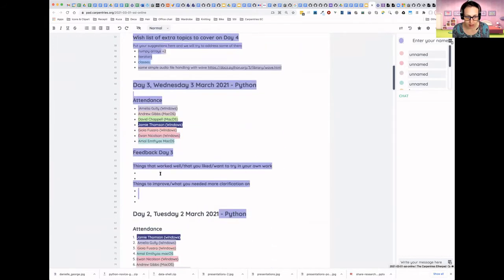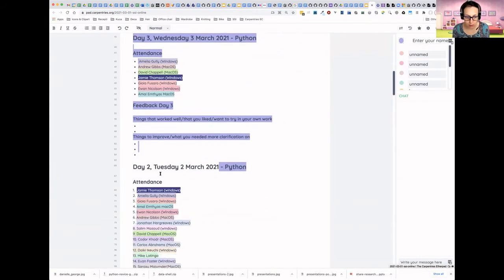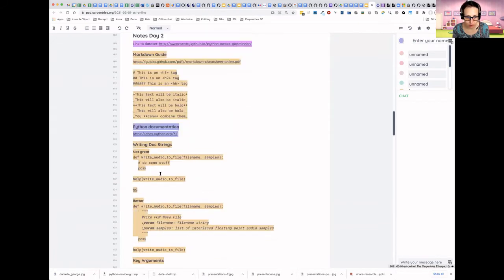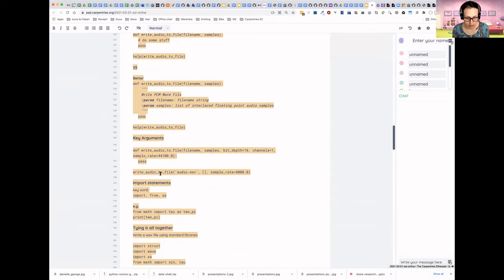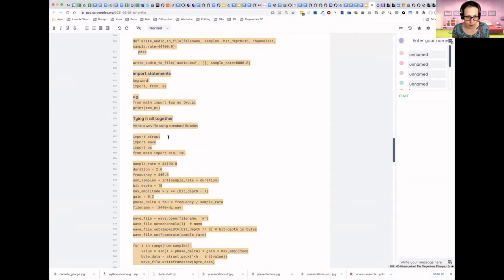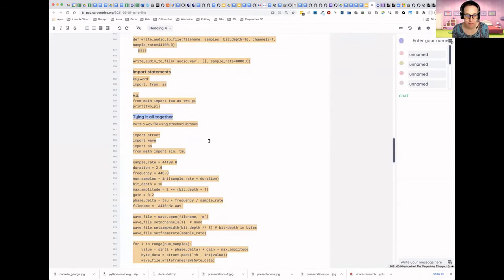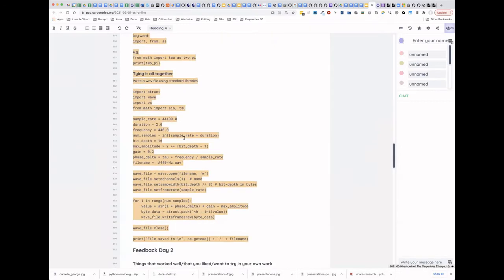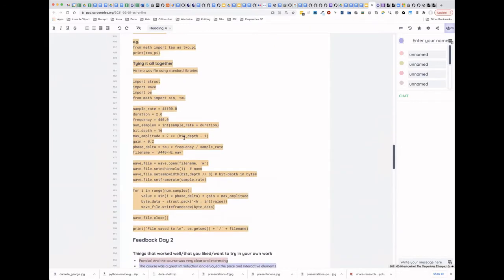I don't know if everyone noticed, but I think Matt pasted some example code below line 159. Matt, do you want to say something about this? So this is using the Wave library. It's also kind of a little bit of an example because as Tony adds in more things, you can simplify that and make it a lot nicer to use. Wave is not the nicest way to do it.